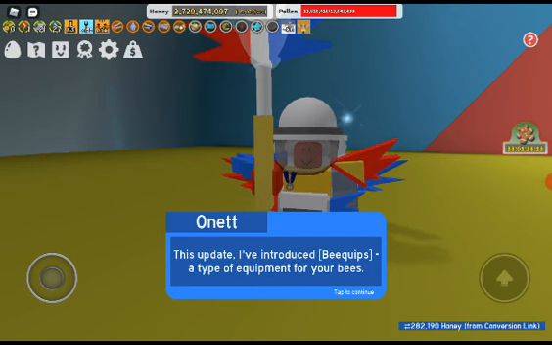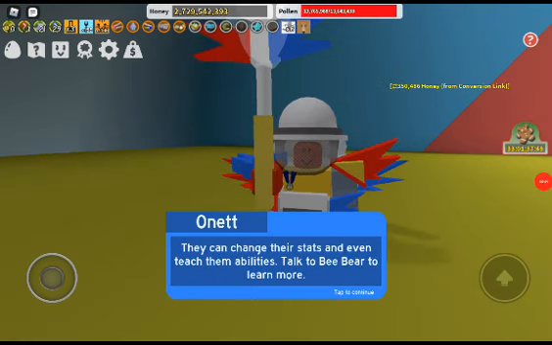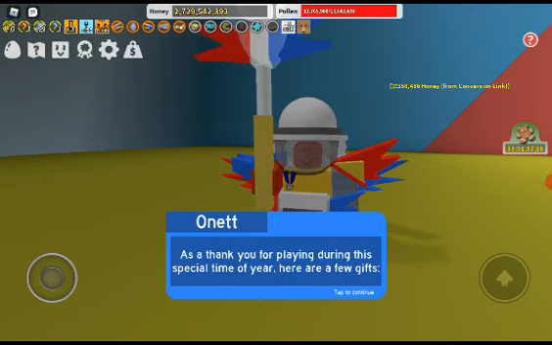This update, I've introduced bee quips, a type of equipment for your bee. They can change their stats and even teach them abilities. Talk to Bee Bear to learn more. You can also accept special quests from most characters around the map, although I'm still working on a few. As a thank you for playing during this special time of year, here are a few gifts.